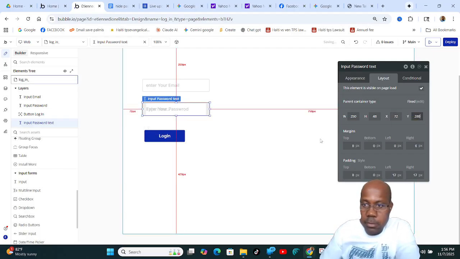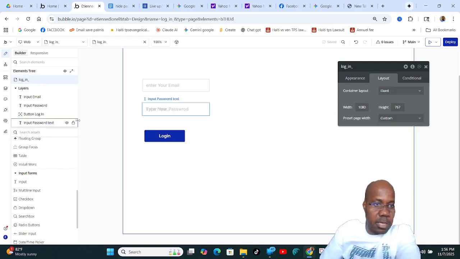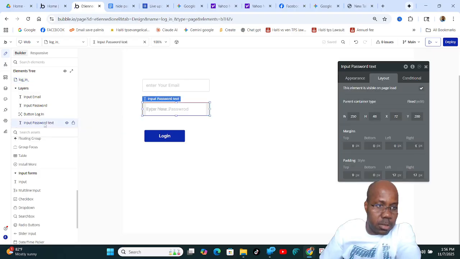That's it. There it is. So basically I have input password text over input password. That is the first thing I did.